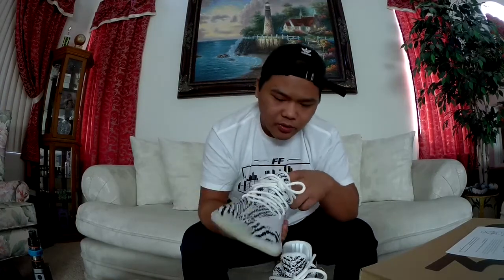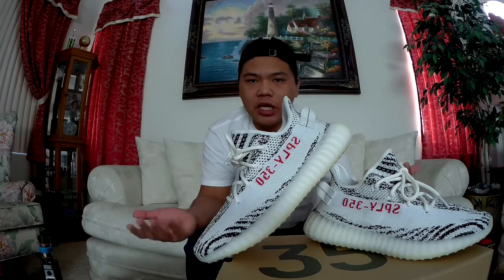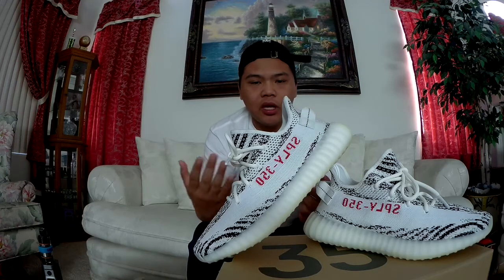When I bought these I also bought another pair of Adidas shoes with boost — maybe I'll make a video on those, but I think those may be my beaters for now. I just have NMDs as beaters right now. I love the Zebras to death — they suit my style. I love boost. I've been a huge fan of Adidas. I have some Nike shoes too, but Adidas really stepped up their game with boost.